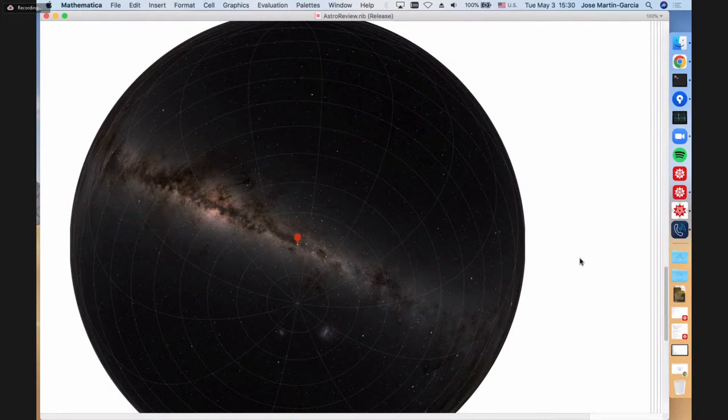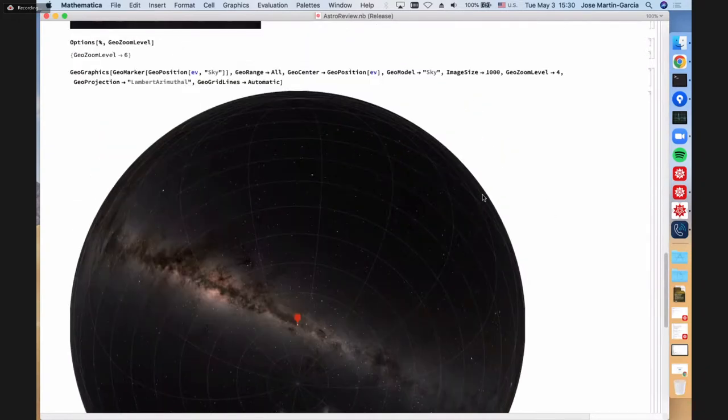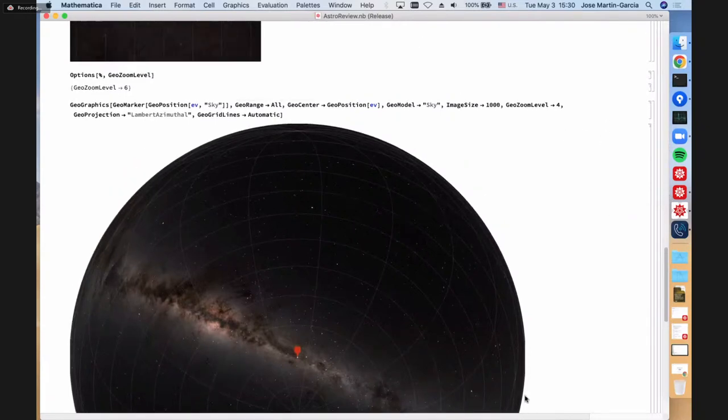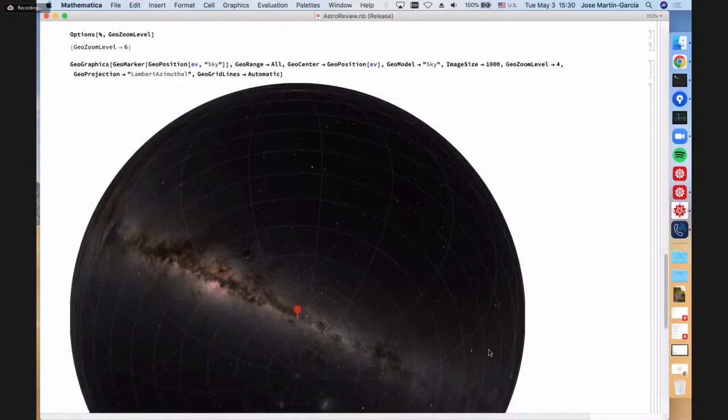Okay. But now normally, the projection that is the effective projection onto my eye, is what? That's basically this, whatever this is. Is this orthographic projection? I think this is Lambert Azimuthal, which is the one that can describe the whole sky. But I'm just asking a naive question. When I look up at the sky, my retina is two-dimensional. I am taking the three-dimensional thing painted on the sky, and I'm mapping it to my two-dimensional retina. What is the effective projection that I'm using?